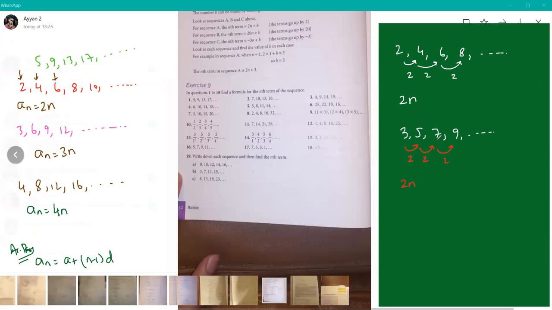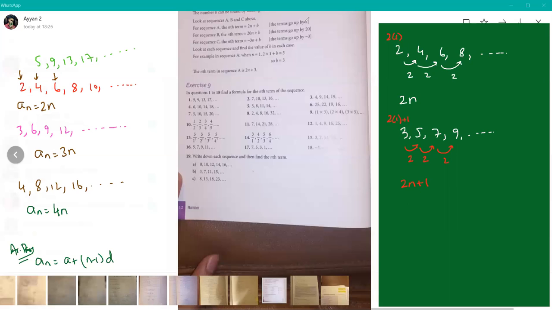If this has 2n in it, then what is the difference between the nth terms? Now, this is basically 2 into 1. Yes, this is matching. But when you try it here, 2 into 1, this does not match. This means we need to have another 1 with this. That is how you will be getting this 3. So this is 2 times 1 plus 1. So the nth term for this sequence would be 2n plus 1.